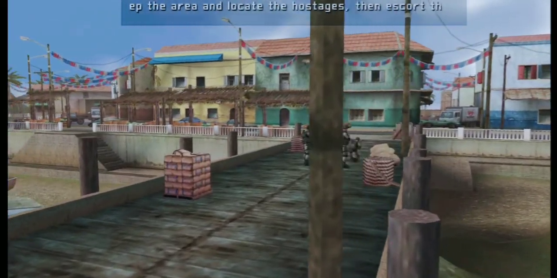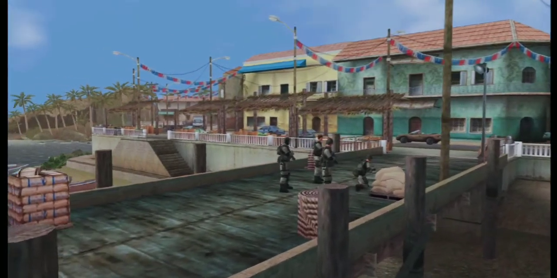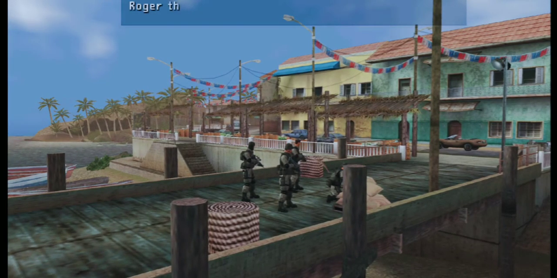Hostages, then escort them safely to the extraction point. Good luck. Roger that, HQ. Moving out now.